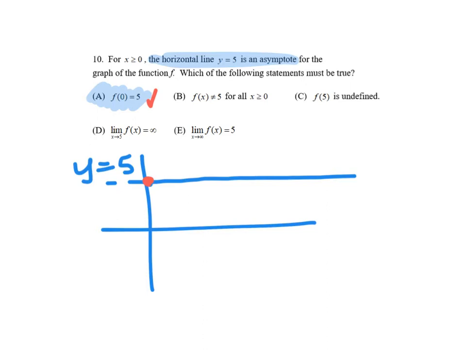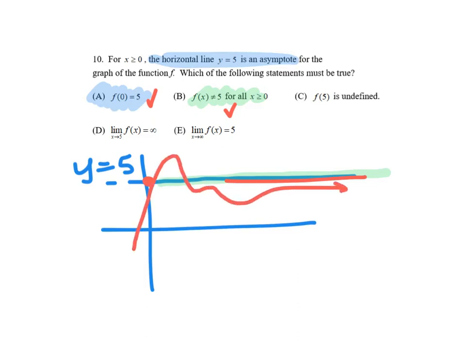The next one states, f of x equals 5 could never happen for anywhere on this side of the line. And that is also not necessarily true. It could be true, but that isn't exactly what it means to be an asymptote. Asymptotes happen out at infinity. The graph on the inside could do some things first, okay? So don't get hung up on that idea. This third one, f of x is undefined. I don't like that either. That isn't necessarily true. It could be. Ultimately, well, let's keep going.